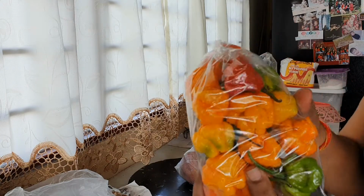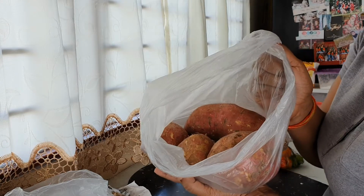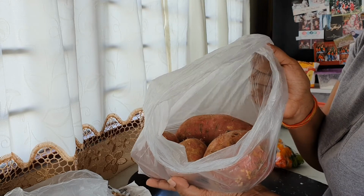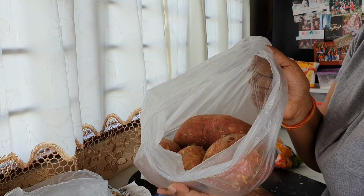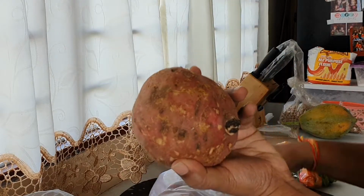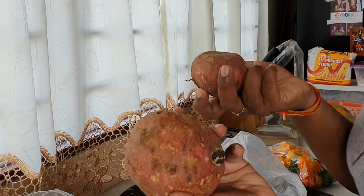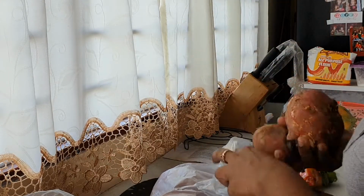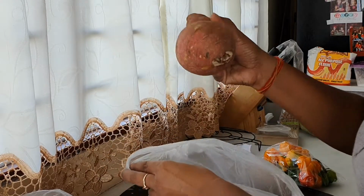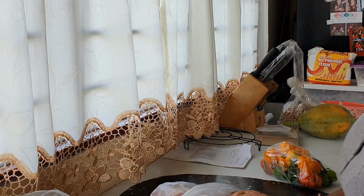And so these were $5 a bag, and I got all these potatoes here for 3 pounds for $10. She had initially, the price was $4 a pound, and then she dropped the price, so she gave me 3 pounds for $10. That's potato. And potatoes are really good because they maintain a low glycemic level, so we need to watch our sugar levels, right? Look at this one. Nice. When you see beautiful vegetables like this, they just make you so happy. Oh my god.